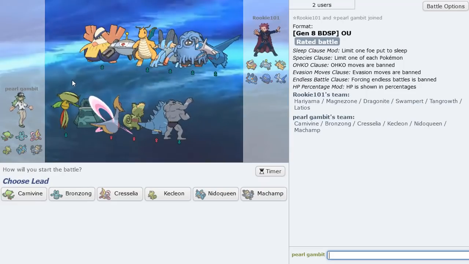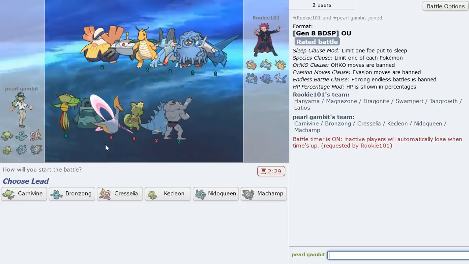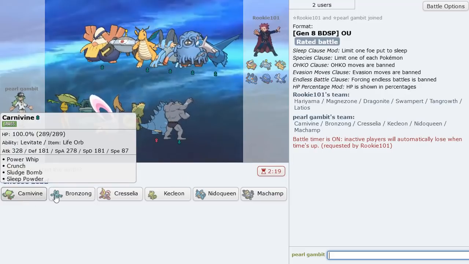Ooh, it's my team. I mean, well, of course the Ursaring team, but then I replaced it for Hariyama when we were building with Joey on his channel. We did a video after quite a while, but it's a good one. And I think I know the members of this team. This is actually Fizdef Tangrowth. It used to be my Spadef set, but it's Fizdef, which is great for Carnivine.